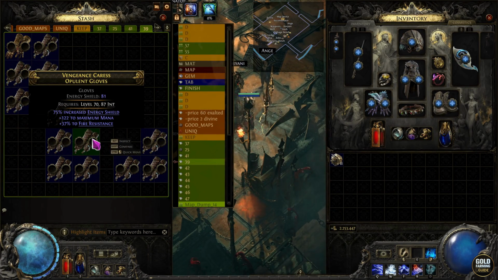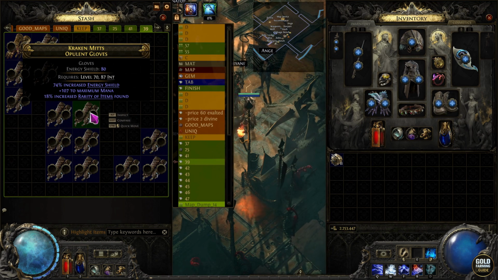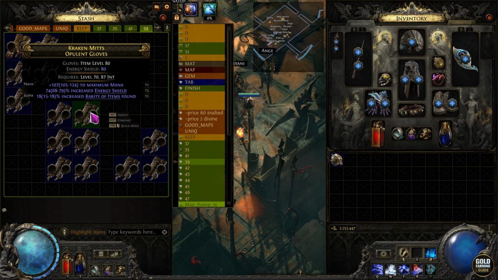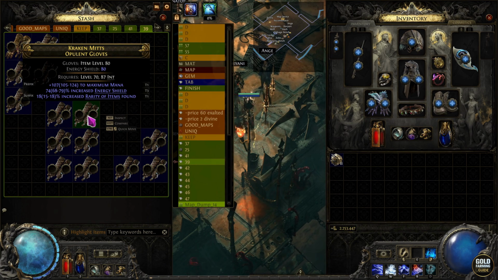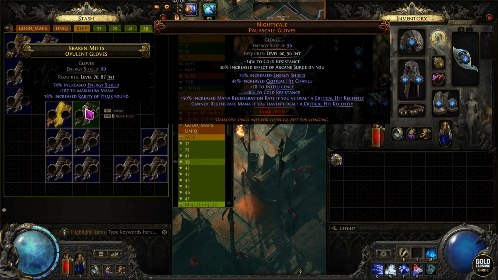Okay, next thing is we got to greater exalt these up. You can obviously use perfect exalts, but I do not recommend it. Since the greater exaltation omens and other stuff are pretty much more expensive than greater exalt, we're pretty much just going to manually greater exalt these up. So there's two outcomes we want. First of all, if we greater exalt into the prefix slot, that's good, because then we just need a second greater exalt, because we want to desecrate in our suffix slot. And if there's just one slot open, we can basically save ourselves one greater exalt. So we're just going to start with greater exalting every one of these once.